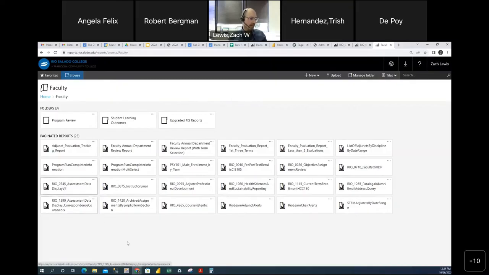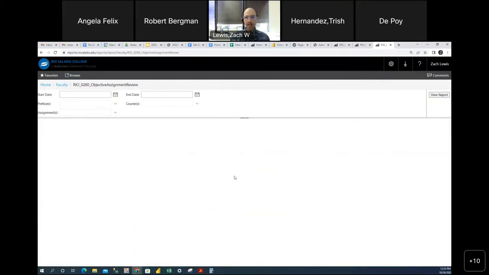Whereas the DAD is meant to analyze and report on subjective assessments and relay the content to one of the 5 college-wide learning outcomes, this item analysis report, labeled here objective assignment review, by definition only looks at objective assignments in these courses and tries to provide you some visibility into particular questions or assignments that might have some opportunity for revision or improvement based on student performance.